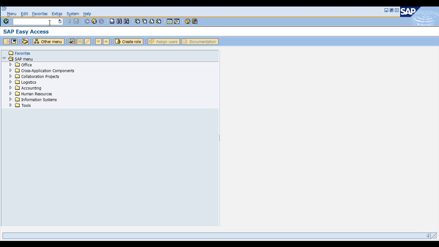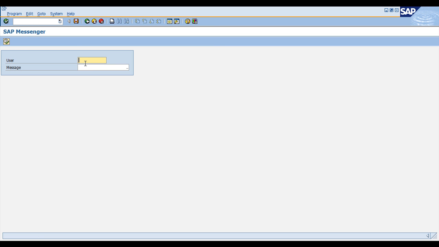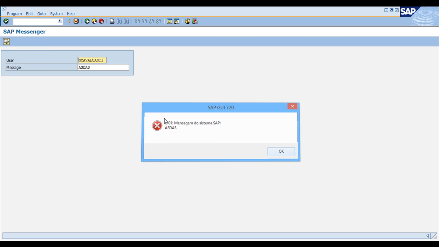It's not a big program, it's just an idea. If it works with this small program, it can work with tables, Z tables, other programs, other projects. Also, I have created a transaction code for this program, and it's here, just testing, working fine.